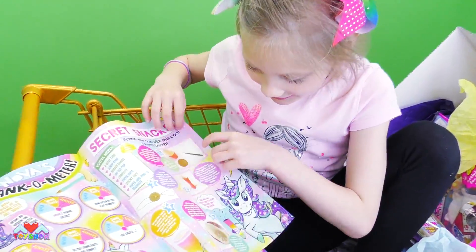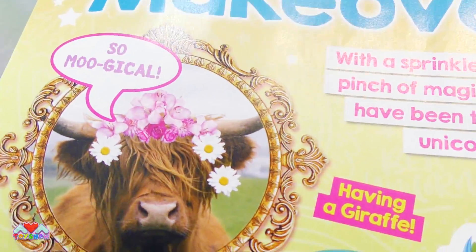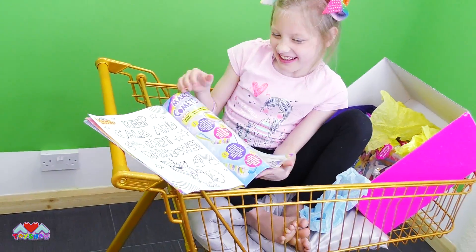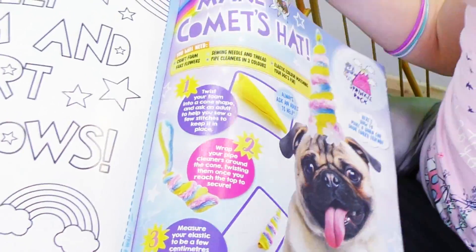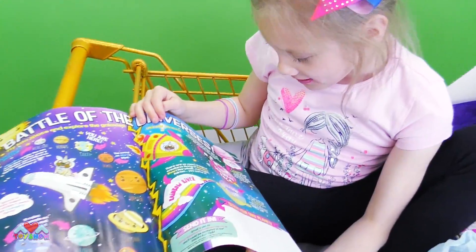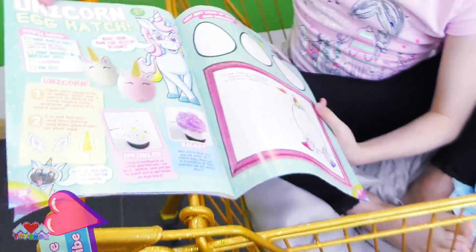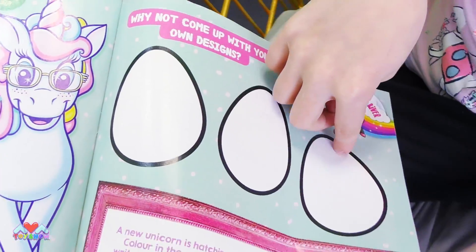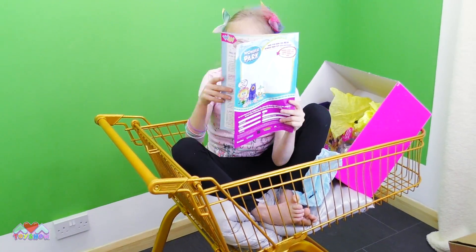Secret snacks - yummy. A unicorn makeover - oh my gosh, you can get like a giraffe or something and then put a makeover on it. So funny. Keep calm and fart rainbows - that's so funny. He's actually farting rainbows. Oh look at the little pod there, look at the comet's hat - it's a unicorn. Battle of the Universe - they have to battle all these, that one looks especially angry. That's where we live on Earth. Unicorn egg hatch - you made eggs but they're unicorn ones. You can even make your own unicorn. I love the art in this magazine. So much more in this magazine - that's why you should buy it, if you want to see all the rest of it.